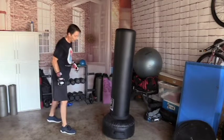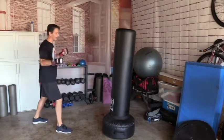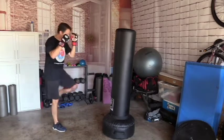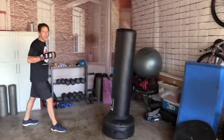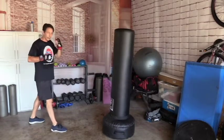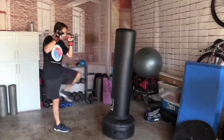So now, going with the back foot, same kick, but a lot more power. So you're gonna use the hips and the legs, kick with the ball of the foot, and bring it back. All right, let's try 20 of those.